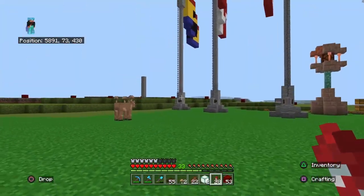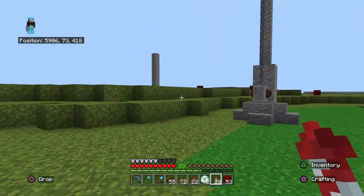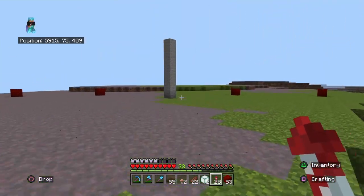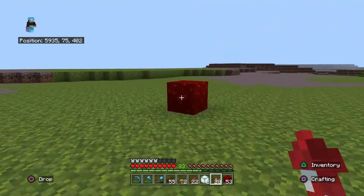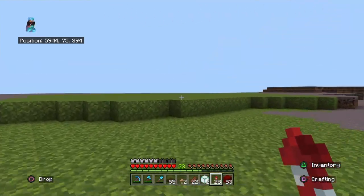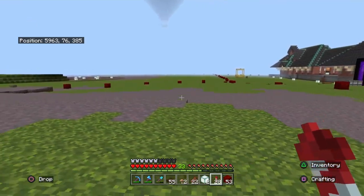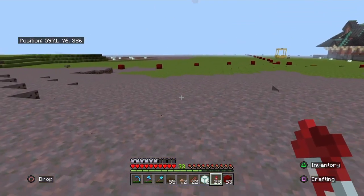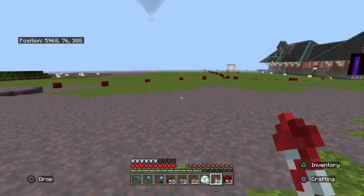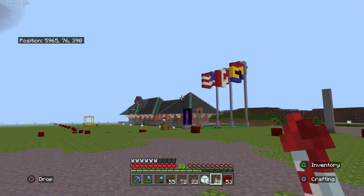But next week I'm excited to do, like I say, the Civic Center, and to get this area actually going and looking like something. But the road design is very important. I didn't want to go ahead and make too many buildings before I had the roads laid out. So I can have the road up there and have the Civic Center way back here and have paths to it instead. So it's not super realistic, but I do want to make the buildings as close to real as possible.